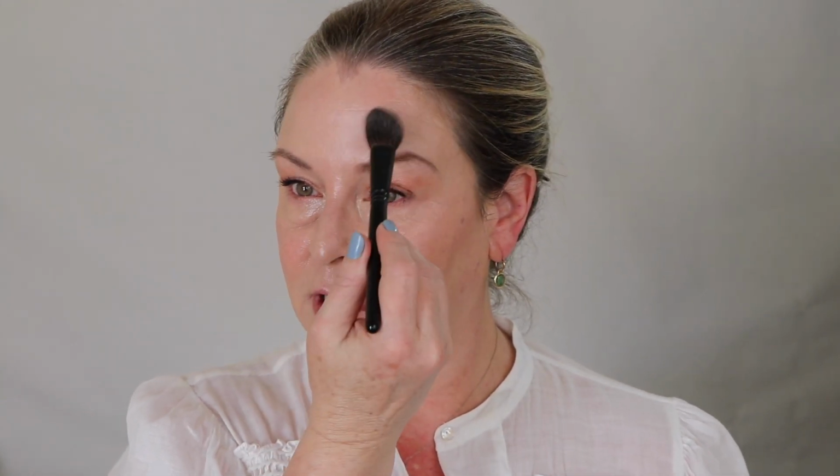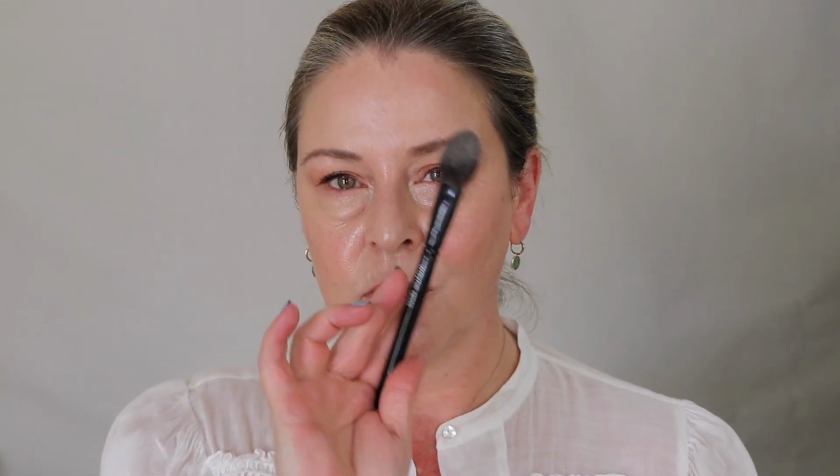Now I'm going in with the Cloud Set from Kosas. I love this powder. If you've followed me for a while, you know the journey. If you are new here, I returned it the first time because it hard panned like immediately. I think the brush just picked up the oils on my skin, and then I would go back in, and it did not work. It's like I loved it, and yet it wasn't working. And also, when I put my brush into it, I didn't see the powder. So there's, I think, some kind of film you have to break through first. It was like you can see the effect, but you can't see the powder, but maybe you're kind of kidding yourself and you really couldn't see the effect.